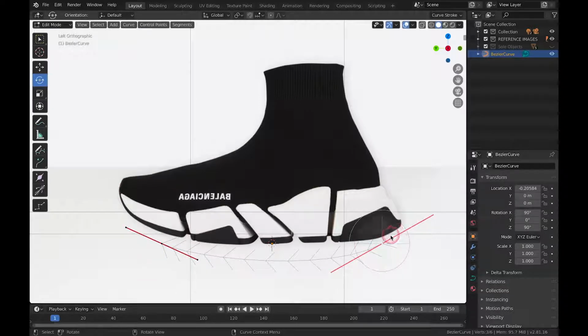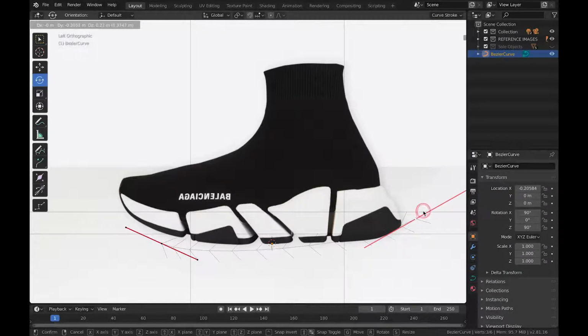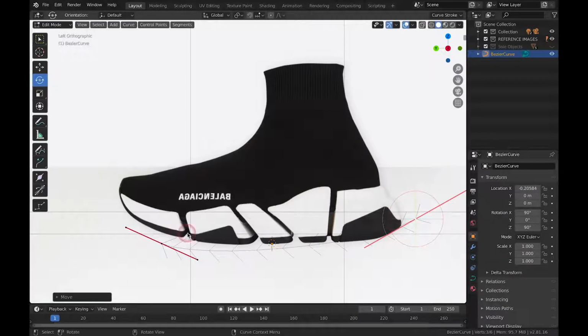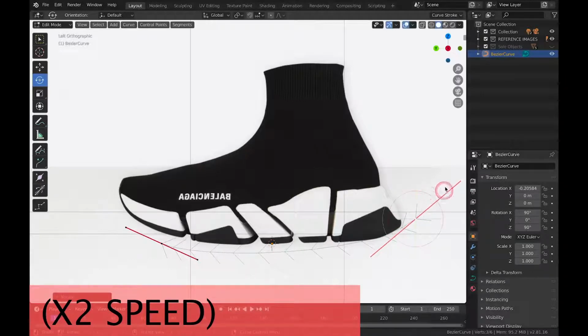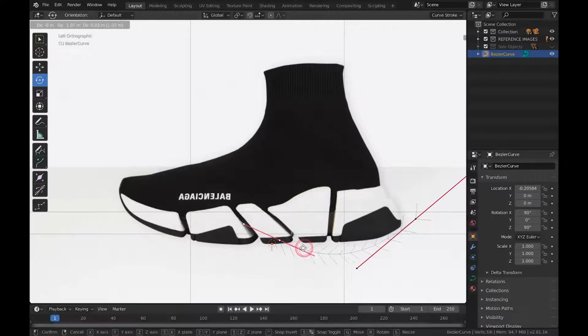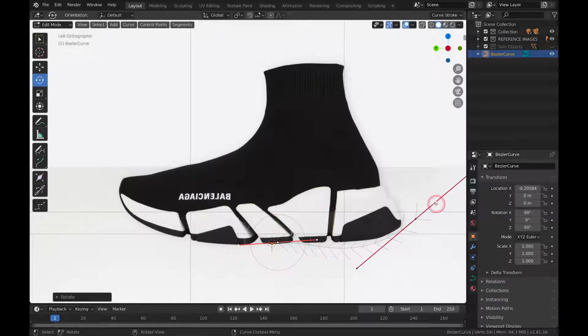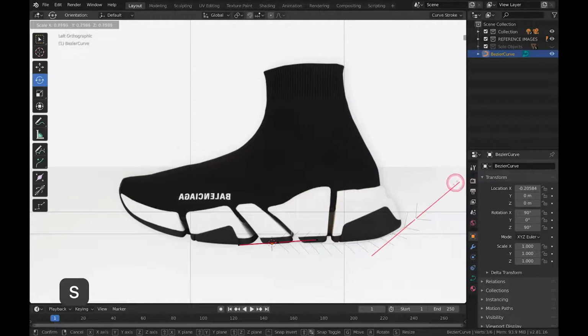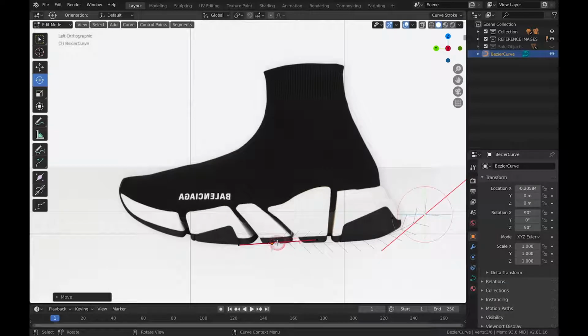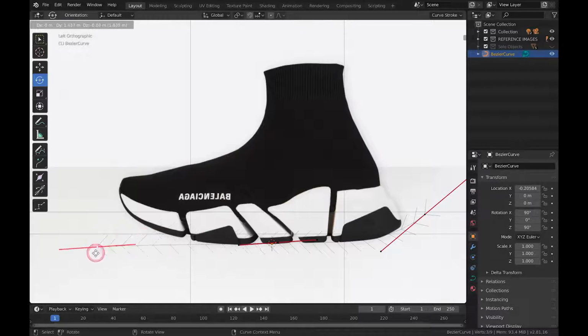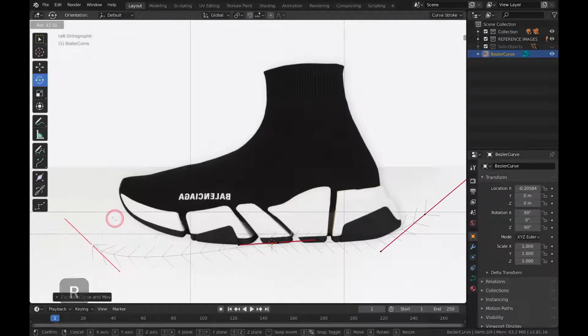So I want to get this point and I'm going to press G. And I'm going to start further back than the shoe. And I'm going to carry on the curve a bit further than when it stops. I'm going to position this curve in the middle of the shoe. And at this point, I'm going to hit E and extrude this curve even further and rotate this point.